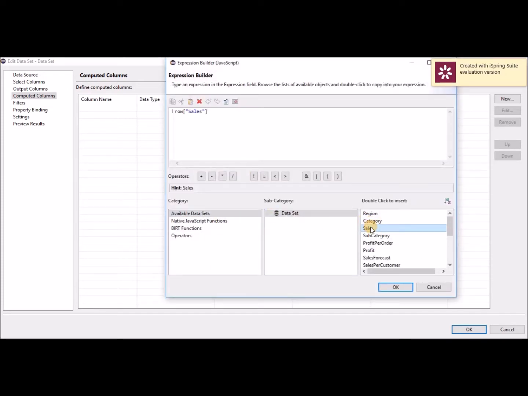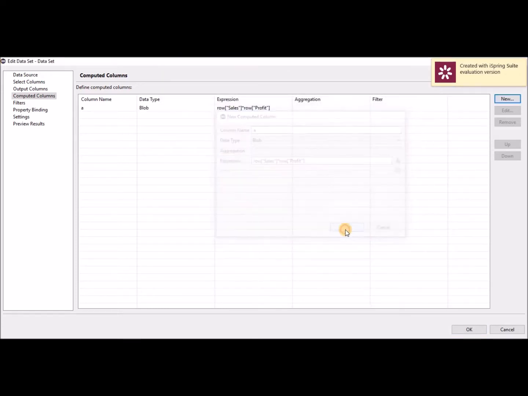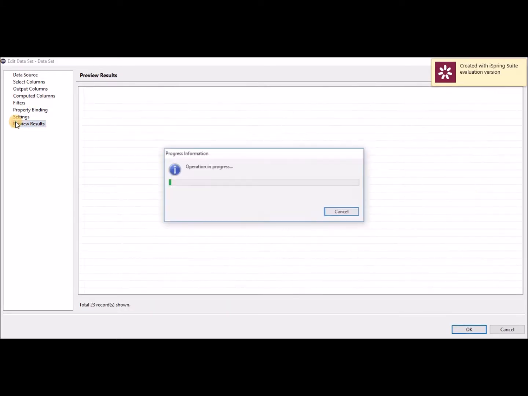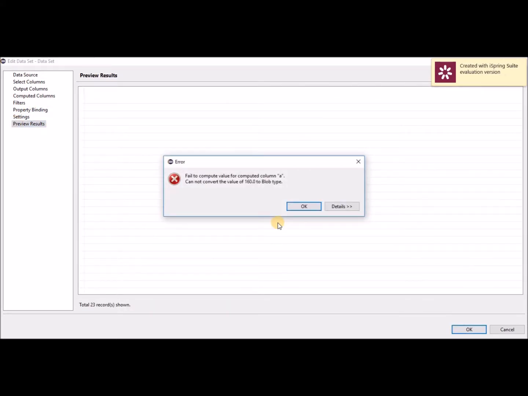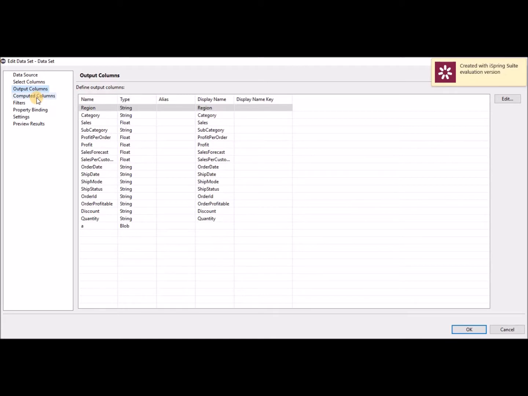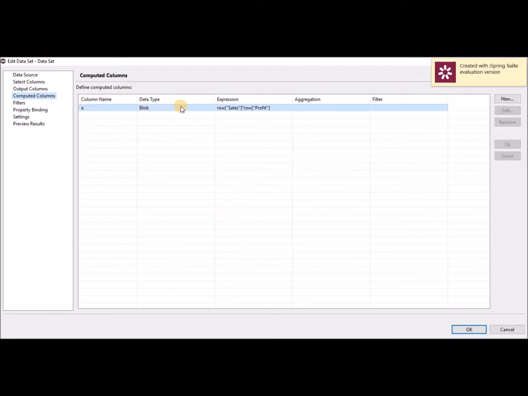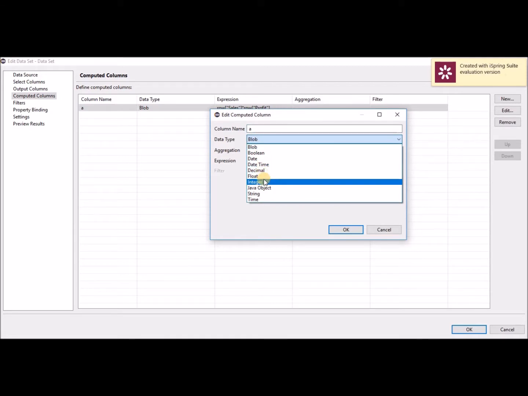I'm going to say sales times profit if you wanted to know, okay, what were the sales plus the profit we made. Okay, so now if we go to preview results, blob type, of course, we have to change that to integer. So we will just change data type here to integer, or it can be float.